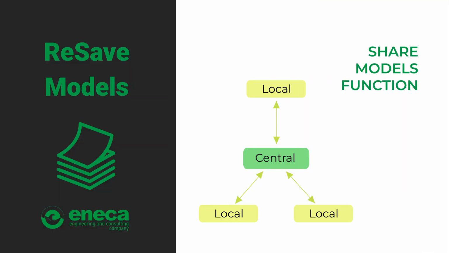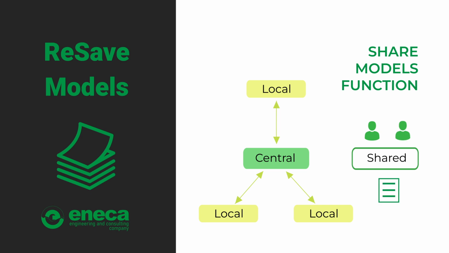The Share Model function creates a frozen copy of a central model. This function is useful when you need to share the central model with the client or subcontractor, or if you need to create a regular backup version. Keep in mind that you can only apply the Share Model function to the files in the central state.